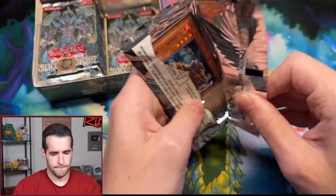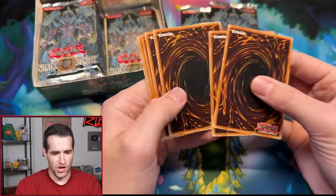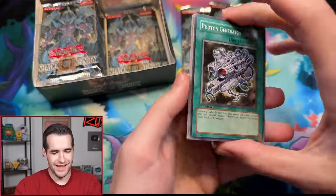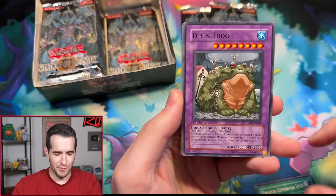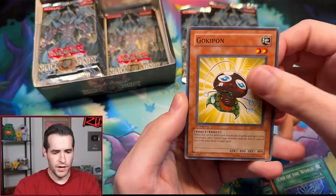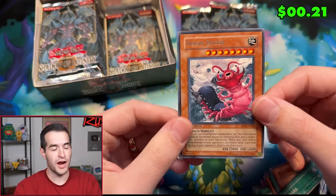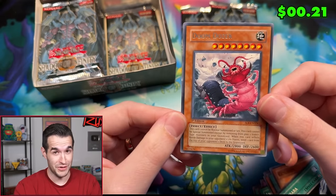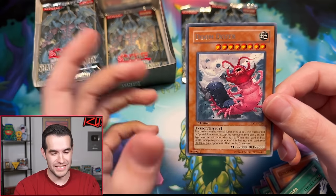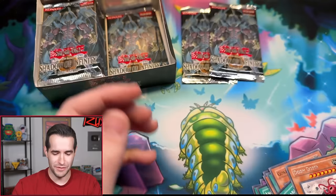Jareth Arm with three packs. These packs have no air in them — they've just sucked all the air out. Pack one: Ancient Gear Factory, Trial of the Princesses, Tinkabito Shien, End of the World, Gogi Pond, Samsara, and a Doom Dozer. I remember when this card went up to $100 for the Ulti, even Unlimited — it was insane because of the Insect, maybe when the Insectors came out.